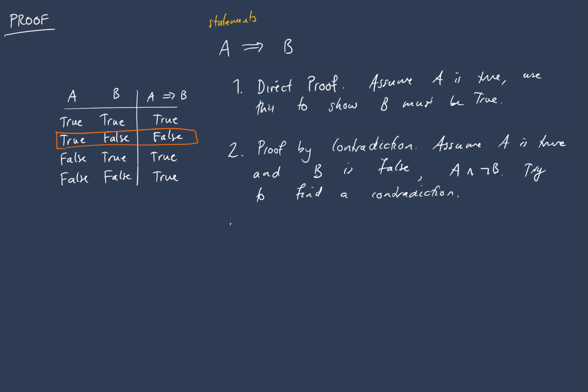And the final method is, we'll draw a new truth table, to recast the question. So if we've got A, B, I'm also going to write down not A and not B.